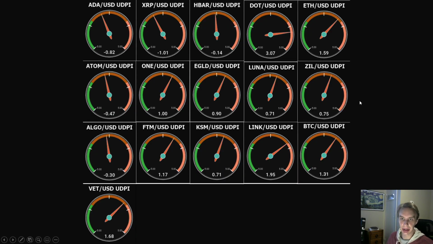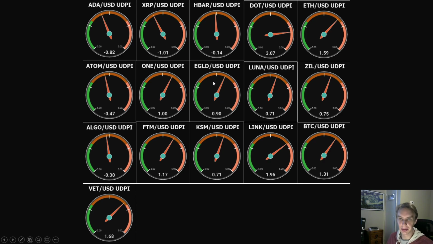So just to wrap this all up, I also want to show you where EGLD stands relative to the rest of the crypto sphere. And as you can see, it's hanging out in the middle relative to a lot of these. So it's not really low risk like things like XRP or ADA are right now, which I guess I should clarify. These aren't necessarily super low risk, but they're lower risk. They're below zero. They're negative. So the upside potential outweighs the downside potential.